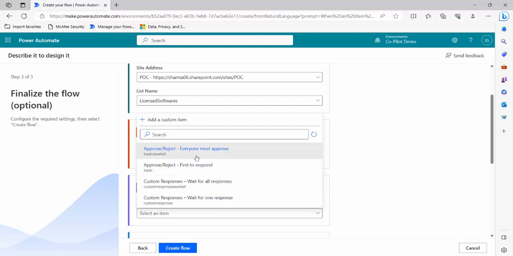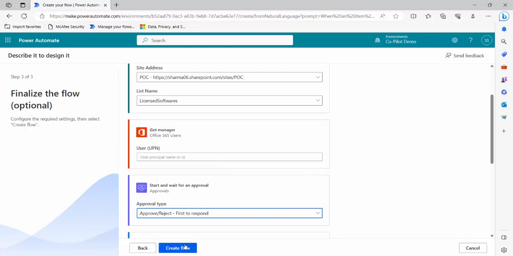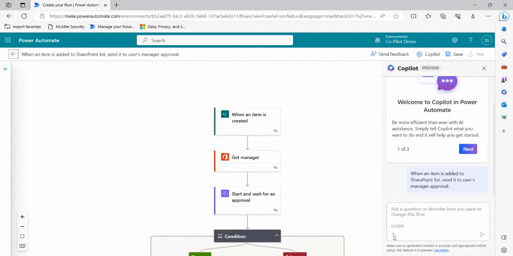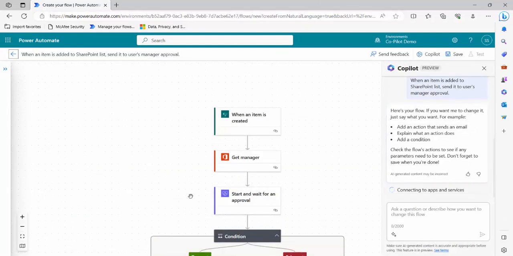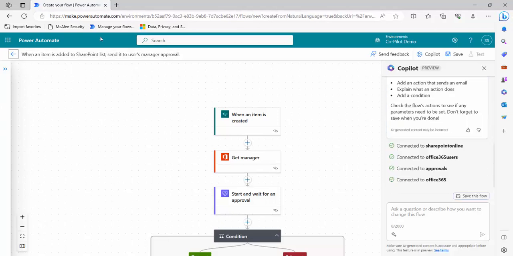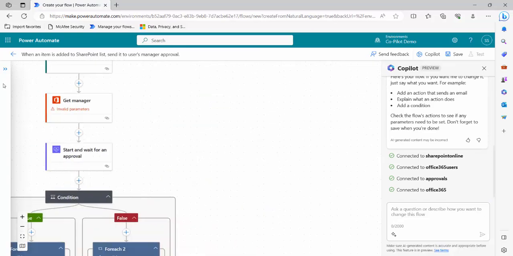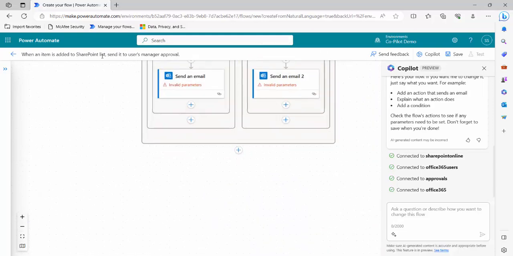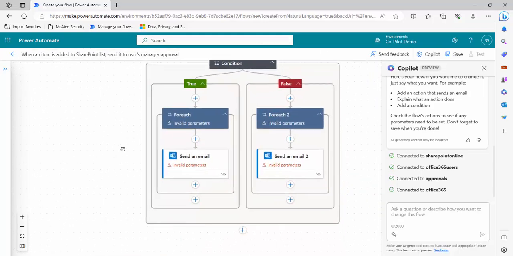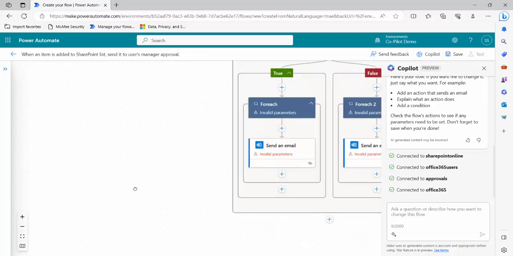Now I'll click on create flow. Now you are welcome to this new designer which got introduced with this Copilot. You can see it is entirely different from what we used to work with. First thing is, you can easily move your flow anywhere, anyhow, which is quite useful when your flow grows in size with more complex requirements and multiple actions. This is quite useful. Gradually we will see the other powers of this new designer as well.